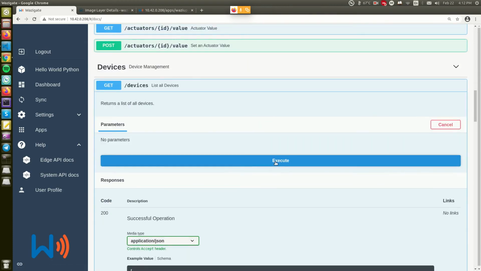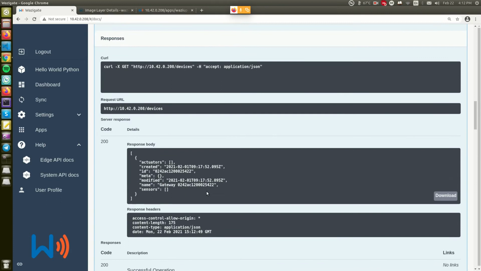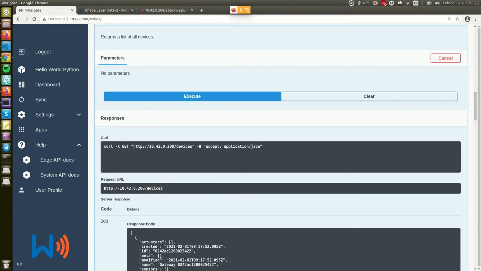You can actually call it here. It shows that I have probably no actuators, just this device without sensors and without actuators. So you just need to call /devices, and that's it. Nothing else you need to do.